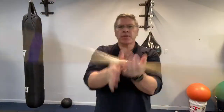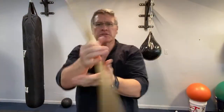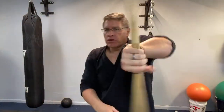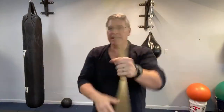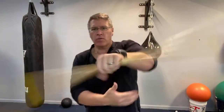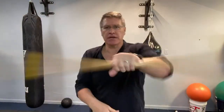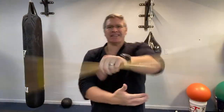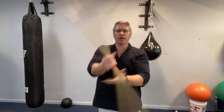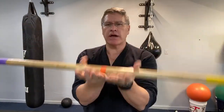Go into one hand and out to the other. When you're training with the bo staff at home — whether you're a beginner or intermediate — you always want to warm up the same way. Your body is adaptable and will adapt to it. You can vary the workout by going faster, increasing intensity, increasing time, or increasing complexity. If you're a beginner, slow it down — slow is smooth, smooth is fast. Palms face the sky, pinky to pinky.